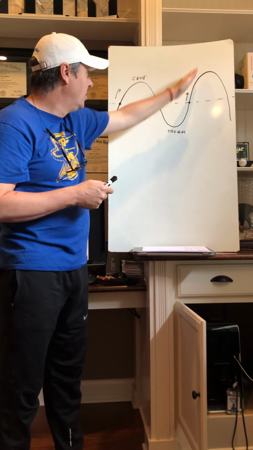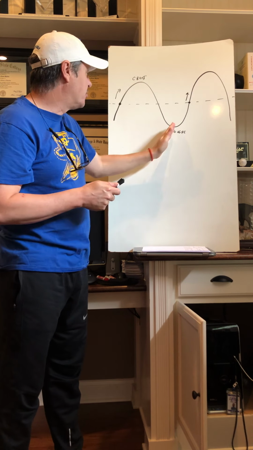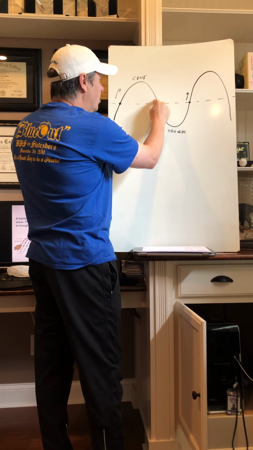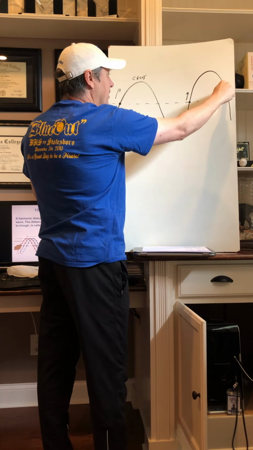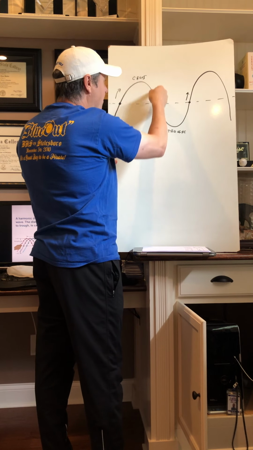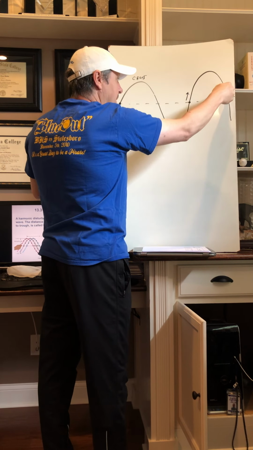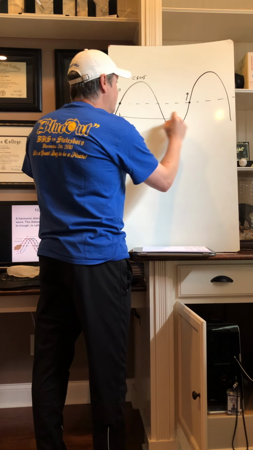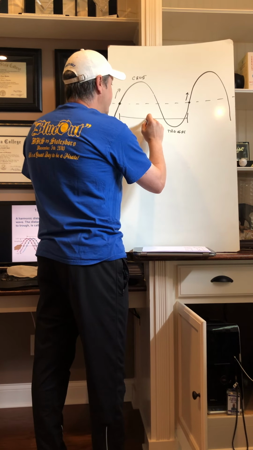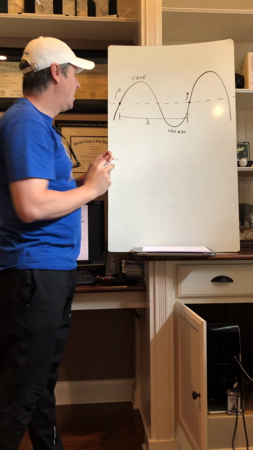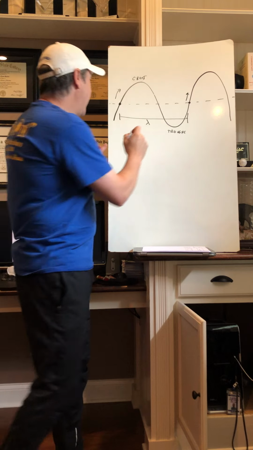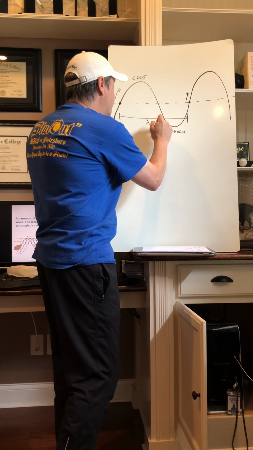It could be from crest to crest. It could be from trough to trough. It could be anywhere on the wave. It could be from right here to right here again. So the wave would be going back down there and then back down over there. So that's a wavelength, and it's often referred to by the symbol lambda. It looks like a little sideways, upside down Y. That's lambda. And of course, it would be measured in meters.